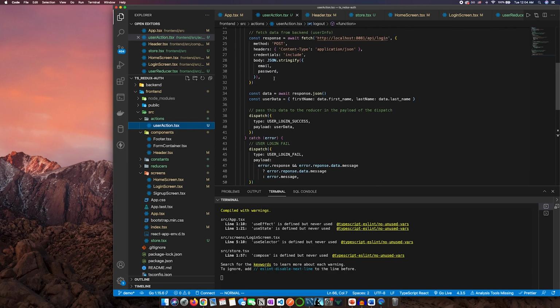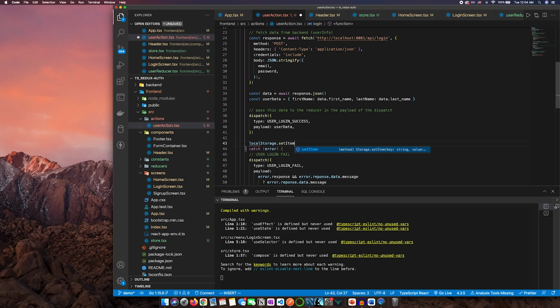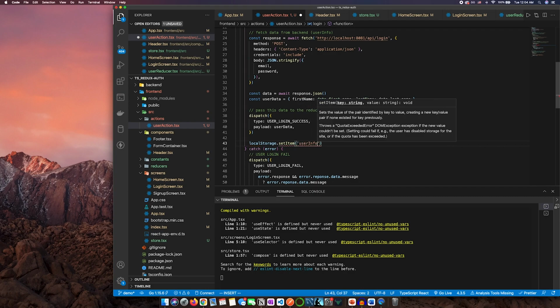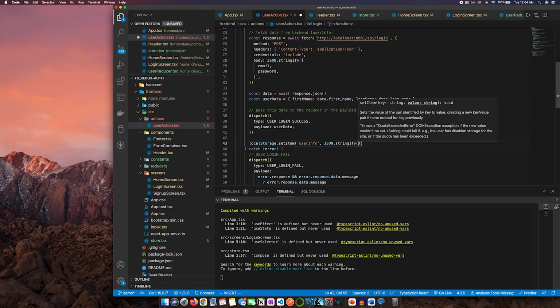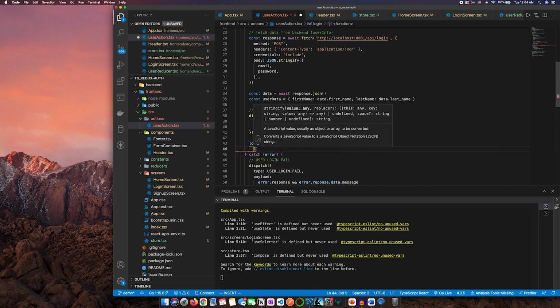And it's very simple. So what we can do is inside the try catch statement at the end, once the user login has been successful, we can do localStorage.setItem user info, and then pass in the string format of our user data, right?